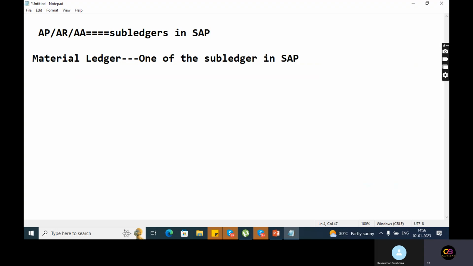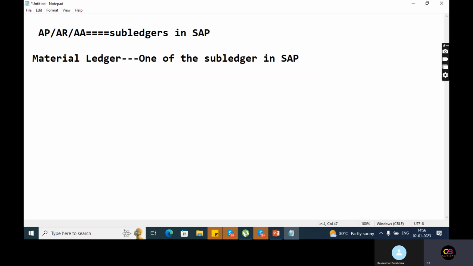Whatever transactions you post with particular materials should be tracked through material ledger only. So it's a subledger, right? You post different kinds of material transactions, and they are tracked through material ledger only.